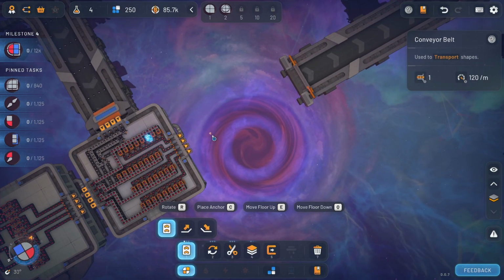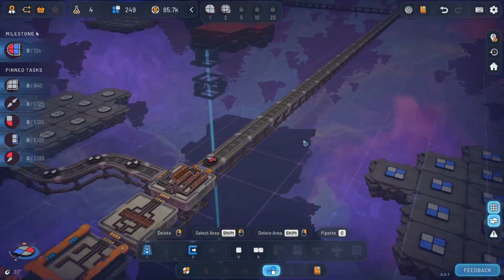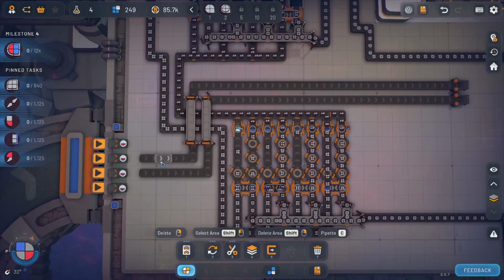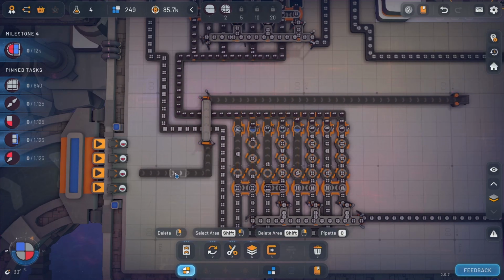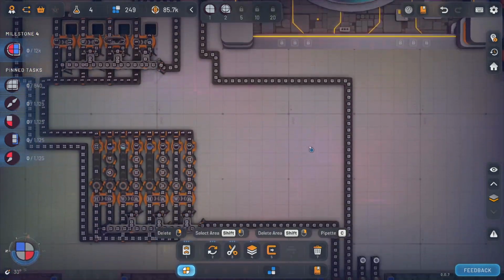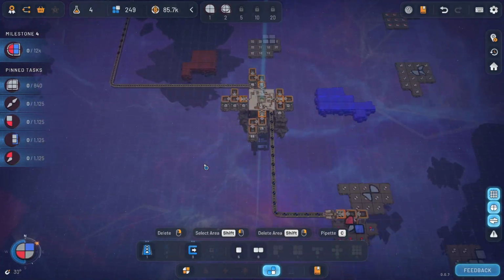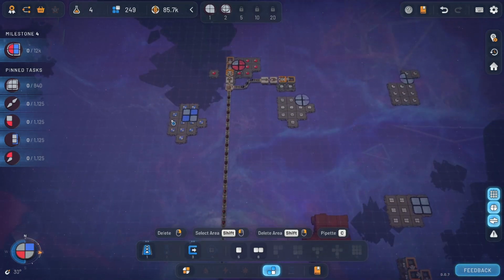Okay, so let's just add space belt here then. Okay, and we need to head over here now and just cut this off for now. Okay, and select all connected, delete, and same with this one, delete. Okay, there we go, cleaned it up a bit. So now we have half of this shape, so now we just need to do the other half. And I think that we might actually do that over here.